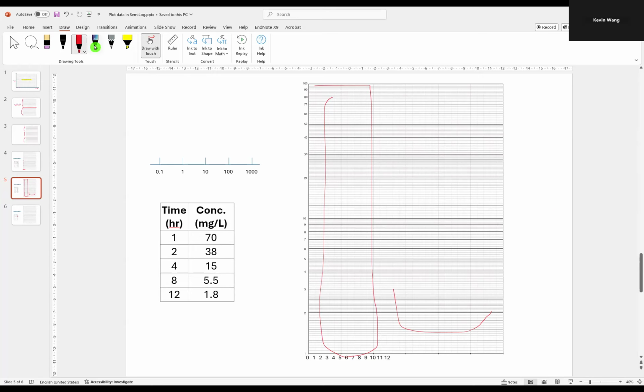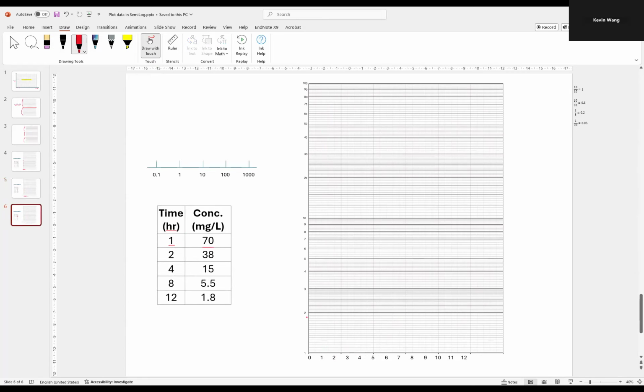So instead we only do 1 grid for each 1 hour. Then of course we can do more, right? We can do 2 grids for 1 hour. This is 1 hour, this 2 hour, and this 3 hour, right? So it looks something like this: 0, 1, 2, 3, 4, all the way to 12. Now, if you plot the data, then this curve will definitely look much more balanced, right? Okay, so when we start to plot the data, the first thing we have to figure out is how many cycles we have to use.